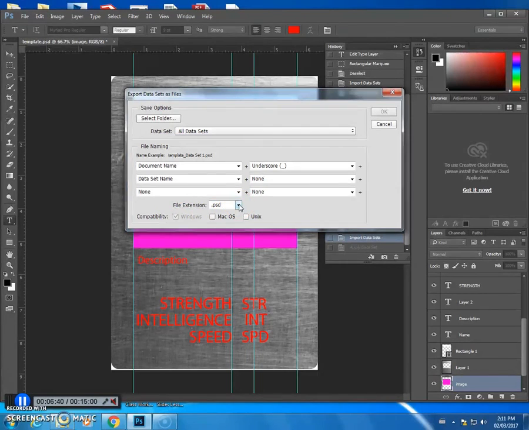And if you're just exporting, you're probably fine to do it as a JPEG. It's only giving me a PSD though. I guess you could type in JPEG, try that. Set your folder. It'll actually export all your files. However, if you do it as a PSD, then you could go in and tweak the ones that need tweaking. Like if there's one where the text is not looking quite right, you could go in and just edit that one. Okay, so that could be useful for you.